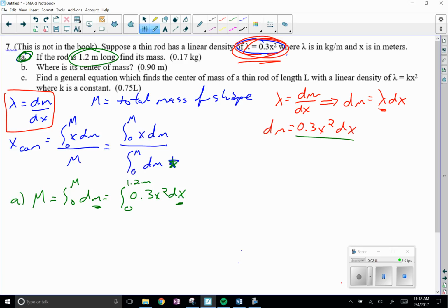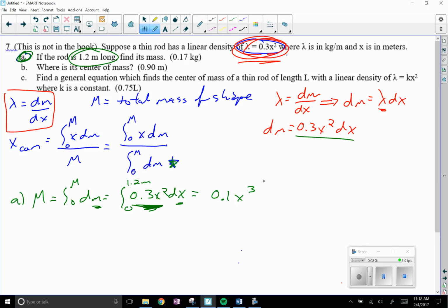Okay, so now I'm just going to integrate this. So let's see. I want to integrate 0.3 x squared. So again, the question is, what do I take the derivative of to get this? Well, let's see. I need x cubed. And when I bring the 3 down, I have to multiply something to get 0.3. And I know that 3 times 0.1 gives me 0.3. So I think that this works, right? If you take the derivative of this, you're going to get this expression.